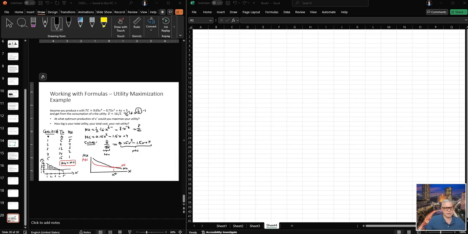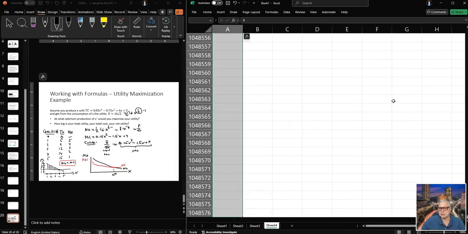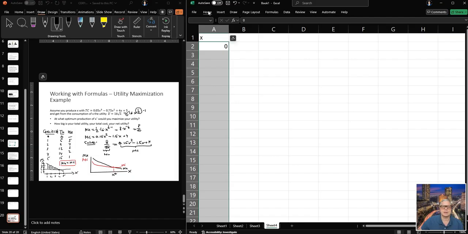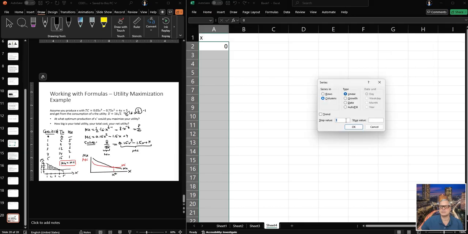And if we replicate that in Excel, we should get a graph similar to the one that you see here on the bottom. So let's do that first. Let's first create the x-axis. And let's create a column that goes again from 0 to 10. And we hope that in this domain there will be the solution. So we go again to Home, and there's something called Fill, Series. Let's do again a step value of 0.1, and let's stop at 10.